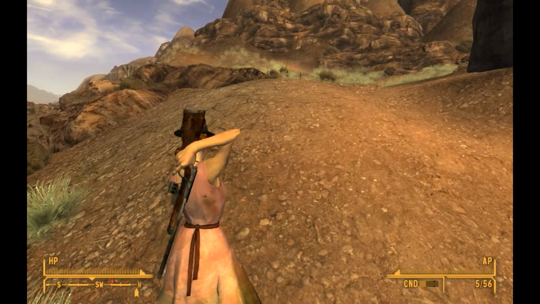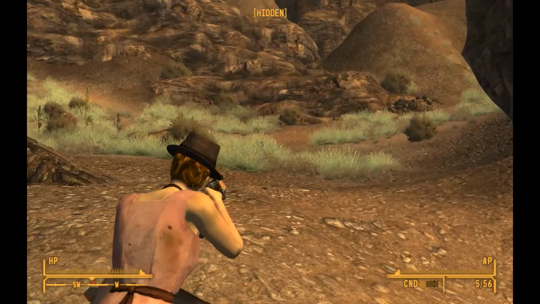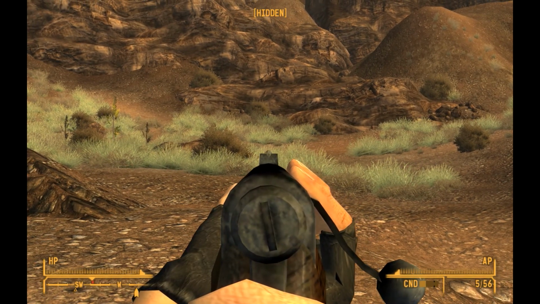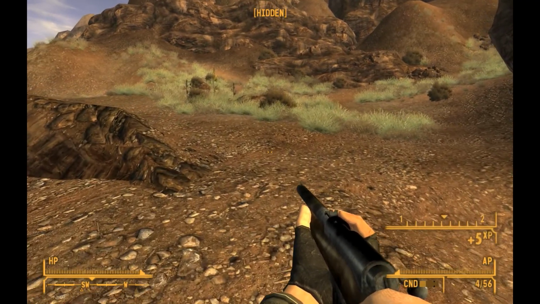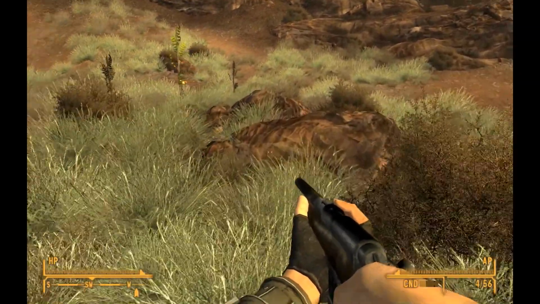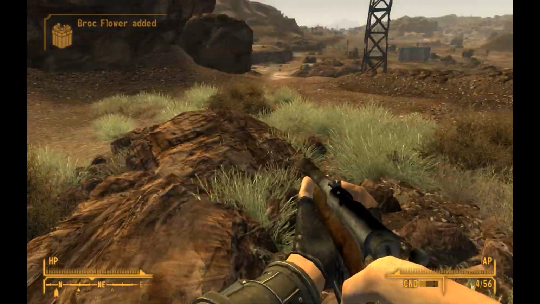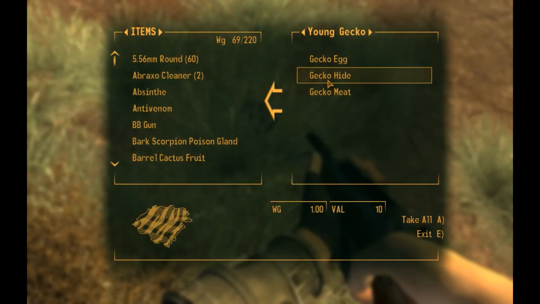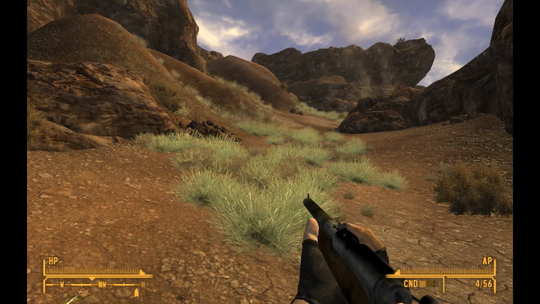We're not even supposed to be using this varmint rifle, but kind of no choice right now. Now, VATS can't see through grass, but we can. Took him out. If you get a critical while hiding, as I just was, you get an insta-kill. Which is why I put my luck up so high. We should hopefully be seeing a lot of those. There's another Brock flower. We can make more healing powder. Where'd that corpse go? There he is. Ooh, a triple treat. Egg, head, and meat. Okay, let's keep going here.